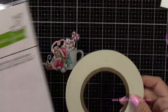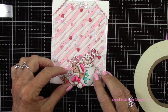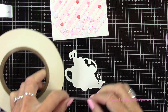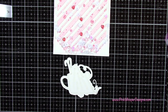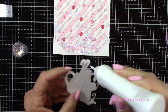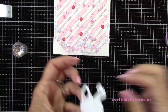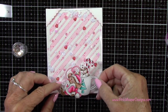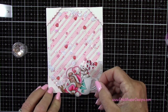So let's go ahead and grab some 1/8 inch double-sided tape. And I'm going to place that all around the back of this image. Now you certainly could use your glue here. I just didn't want to use too much glue. I didn't want it to get stuck to the acetate in any way because it's very difficult to get off. And there's a few little areas I couldn't get the tape onto, so I'm going to add just a few little tiny dots of glue there. And then I'll go ahead and tape this down to the bottom here, kind of centering that.